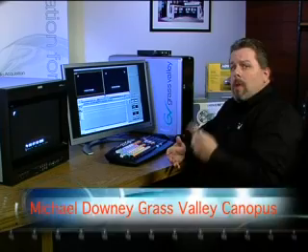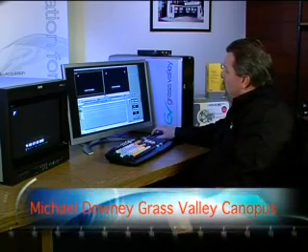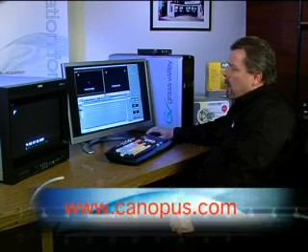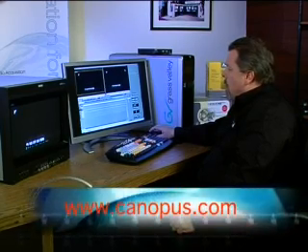To get one of the clips up into the player window, all I have to do is go over to the bin window, and I can either, A, drag it up into the player window, or I can double click on it and it will load it up in the player window also.